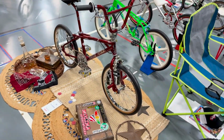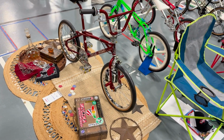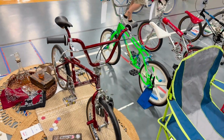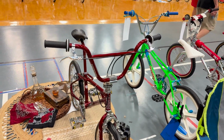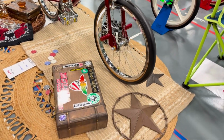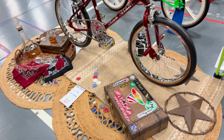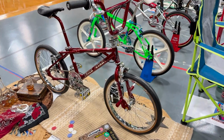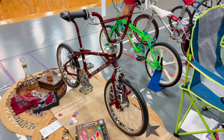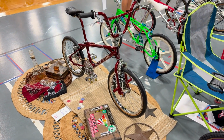This is amazing. I love this setup that you got here. I mean, I think it just looks so cool. Well, I went with the Western age, tried to give it a Western theme. Some people are saying, like, the Jack Daniels and the stogie, what's that got to do with BMX? And my reply is, we're old enough now. Yeah, exactly. I want a little gangster touch, a little adulthood, and just chill. Nice.